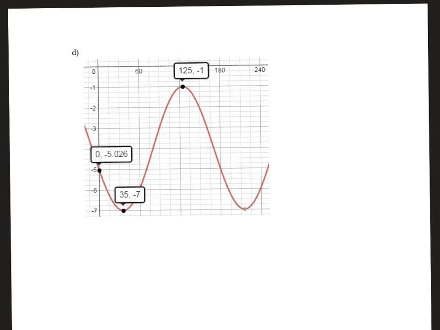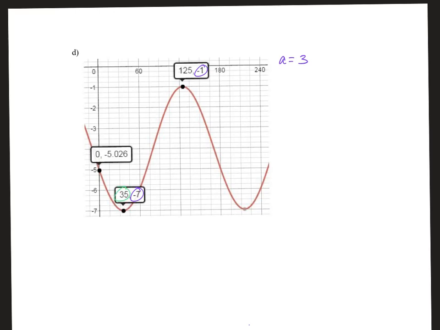So a couple things we should notice, that we go all the way from a value of -1 all the way down to a value of -7. That means that our curve has a height of 6 and therefore an amplitude of 3. We also notice that I haven't been given maxes and mins enough to just blindly go, well, I can see the coordinates of that. If I were to scan up to try to see, I'm estimating up there. Okay, I never want to estimate if I can avoid it. And I actually have enough information on this graph to be able to work my way through.